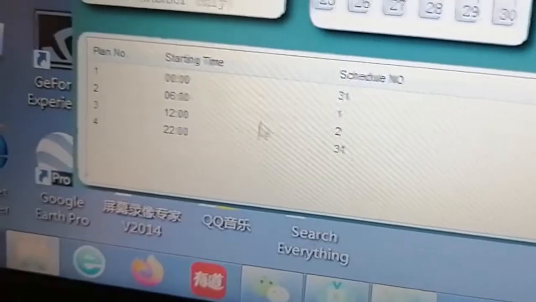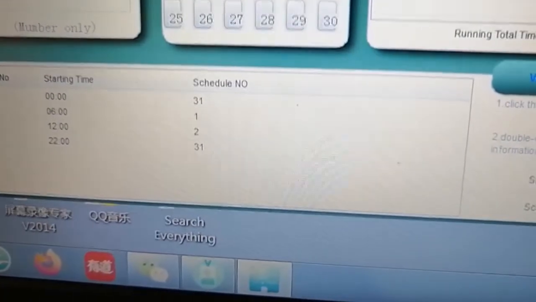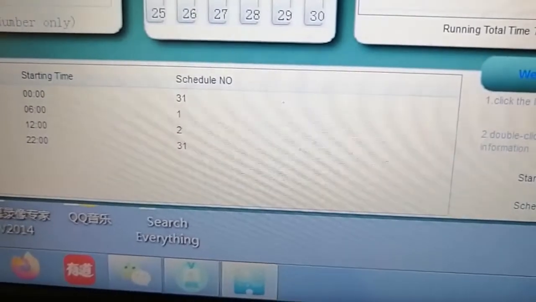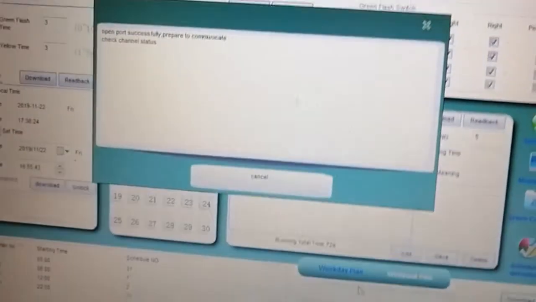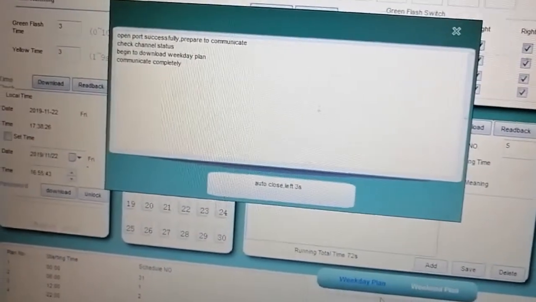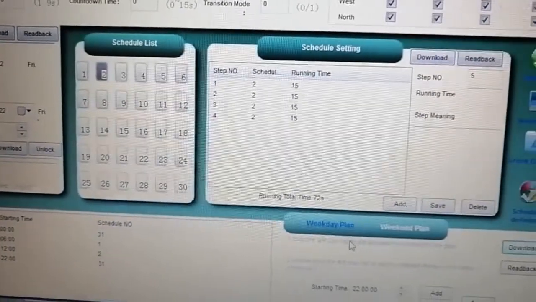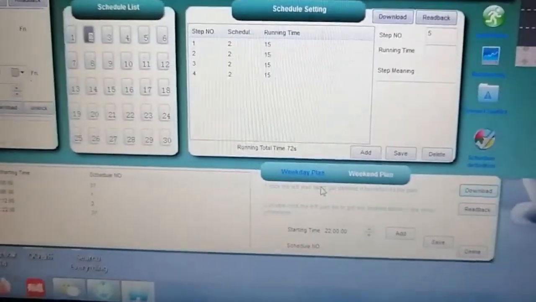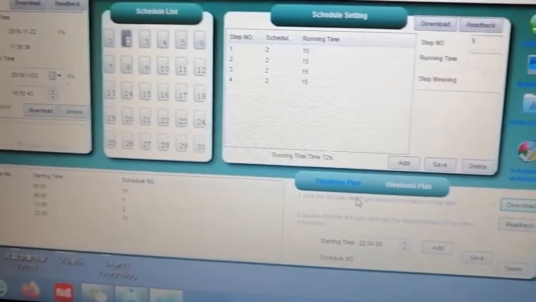Okay, so you can see here this is the whole list of how I run the schedules within 24 hours. Okay, click on download. Okay, completed. So this plan was saved into the wireless system, and the system will run this plan day by day.